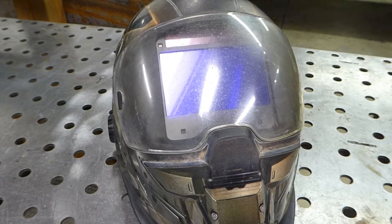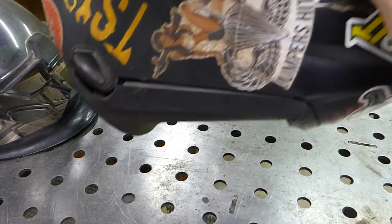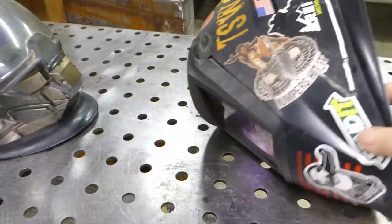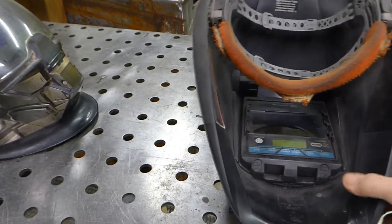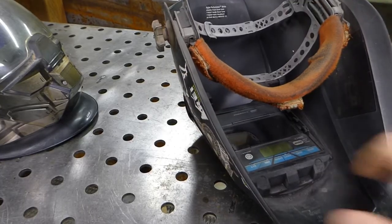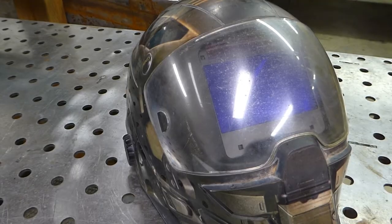What I like about hoods with, say, a lip on the front of it here, so you can see that when you lay it down, it's not going to scratch up your screen. It's not going to scratch up that front lens. I lay my hood like this down all the time to try to keep my headgear from getting dirty. You don't have that option on the ESAB Sentinel.